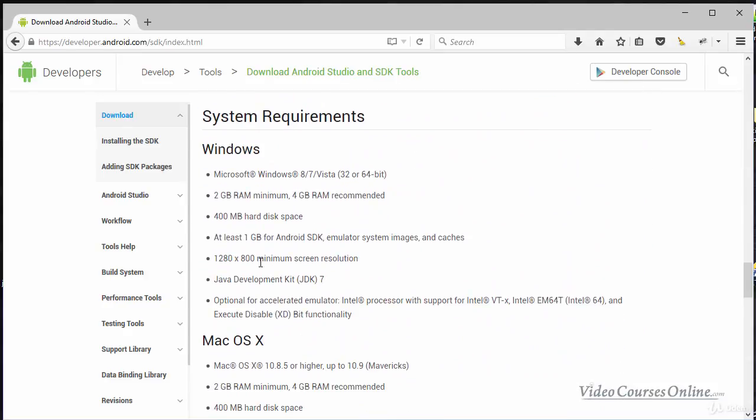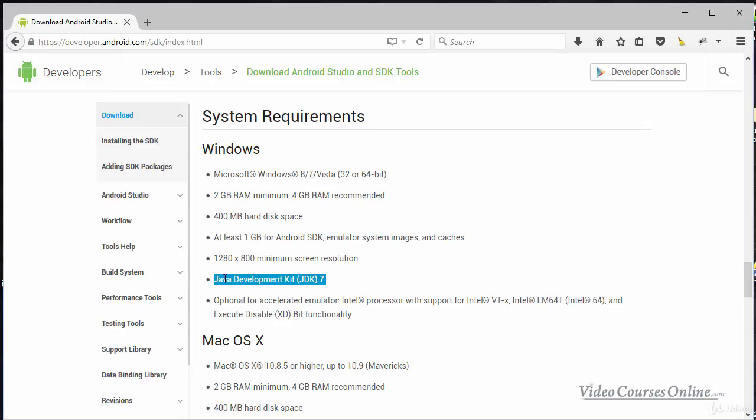But before we go into it, I would like to tell you about requirements, because it's really good to know that Android Studio requires 2 GB of RAM, so and is even 4 GB RAM recommended, and you need to have at least, I think, 5 GB of space on your disk, okay? This thing here is, I think, not true. You need to have at least 5 GB, okay?